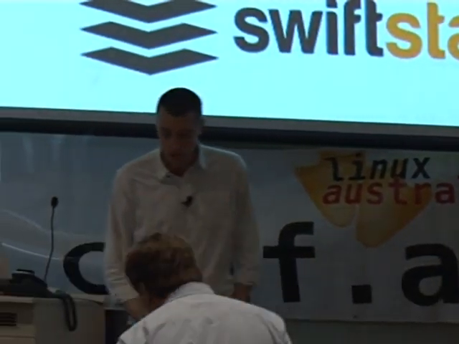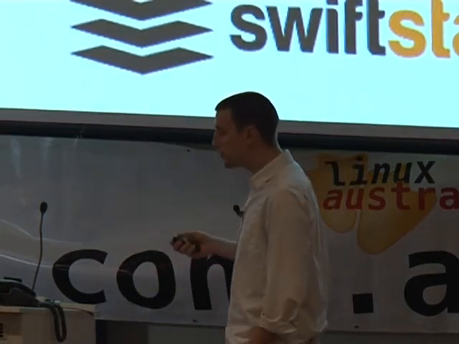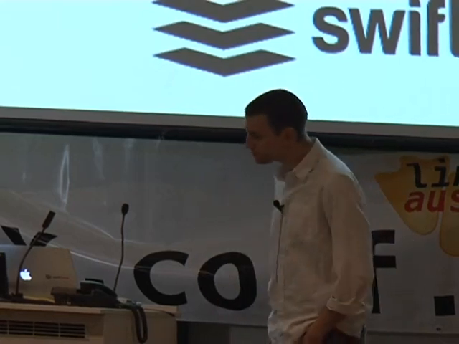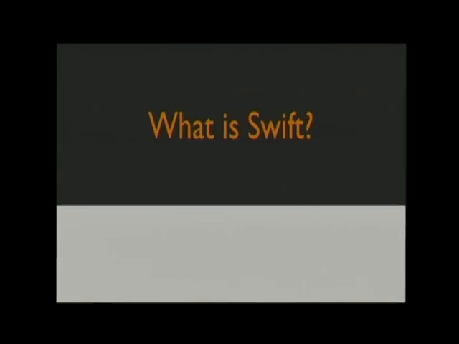Thanks. My name is John Dickinson. I'm the project technical lead for OpenStack Swift, and I have 20 minutes to tell you everything you ever wanted to know about Swift. So I'll do my best on that. Basically, I want to give an overview of what it is, the problems that it solves, and then a very high-level overview of architecture. I'll talk a little bit tomorrow at the OpenStack mini-conf about contributing to Swift, and then on Thursday, hopefully some playing with Swift and looking at some failure scenarios and doing that against a VM and seeing what happens. So the first thing is, what is Swift?